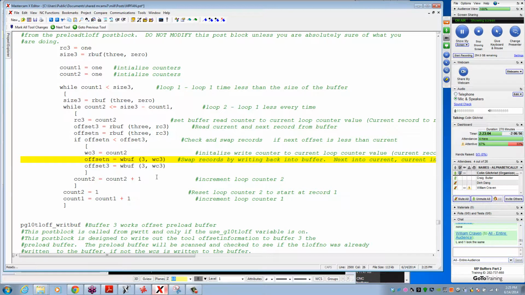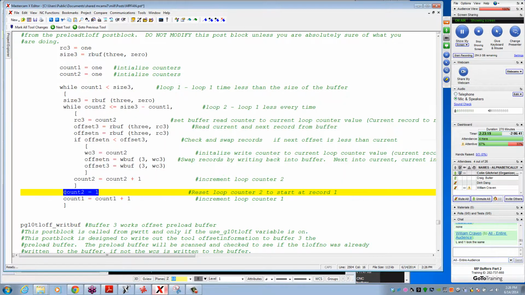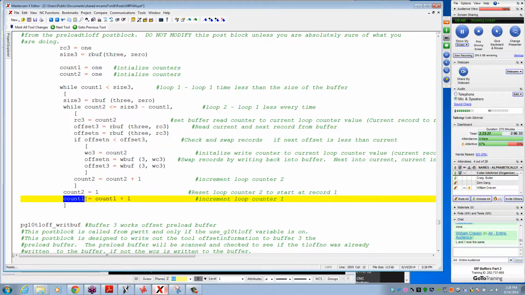After we complete an entire loop through the whole buffer, we set count 2 equal to 1, and we set count 1 equal to count 1 plus 1. So we increment count 1.